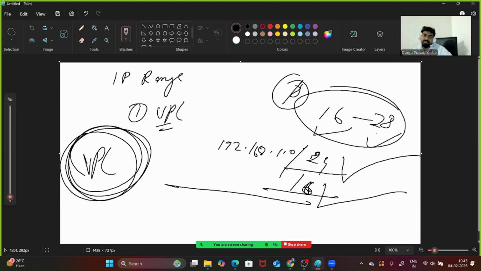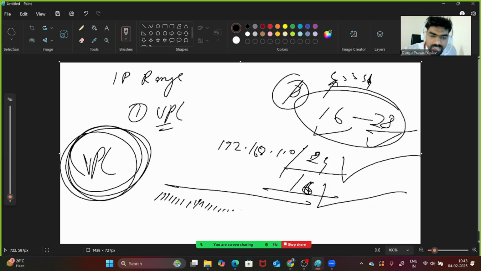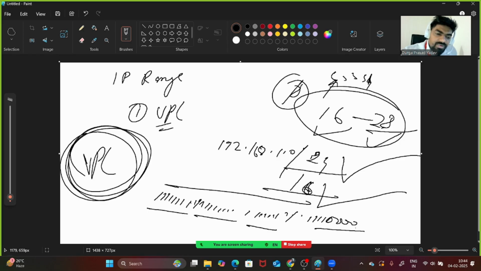Maximum /16, minimum /28. Because if you keep /16, it is coming 65,534. If you keep 28, the number of ones will be 28. After keeping all the ones, 8, 8, 8 is 24 plus 4 more ones means you will have only 4 zeros. So 2 to the power 4 minus 2 also you will do.